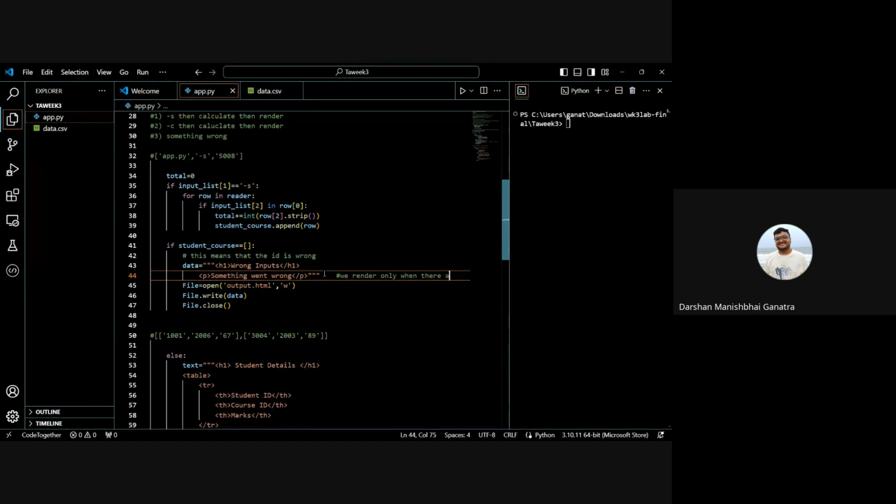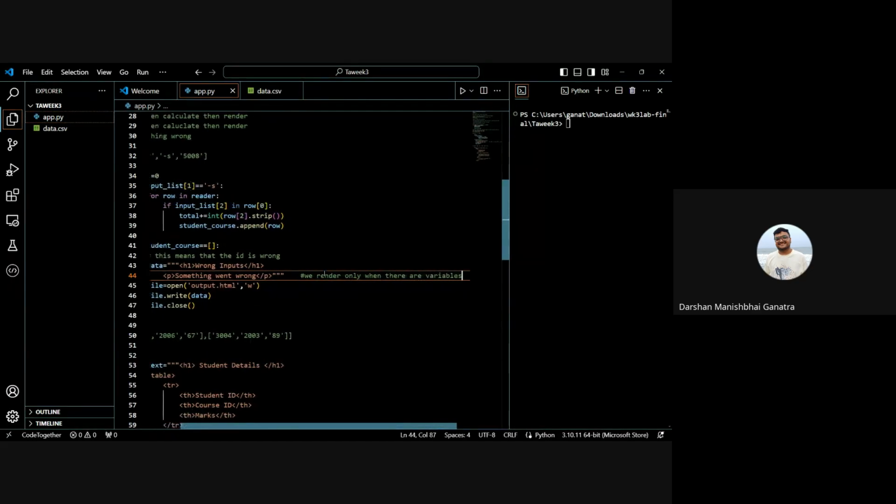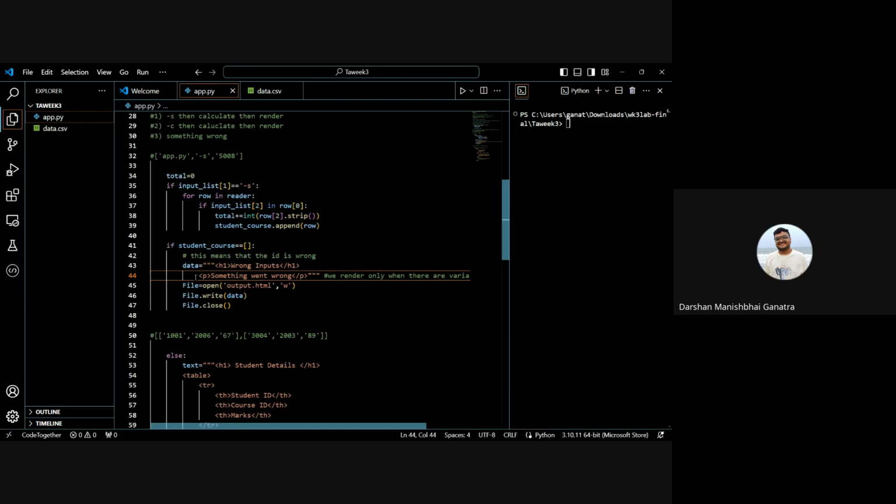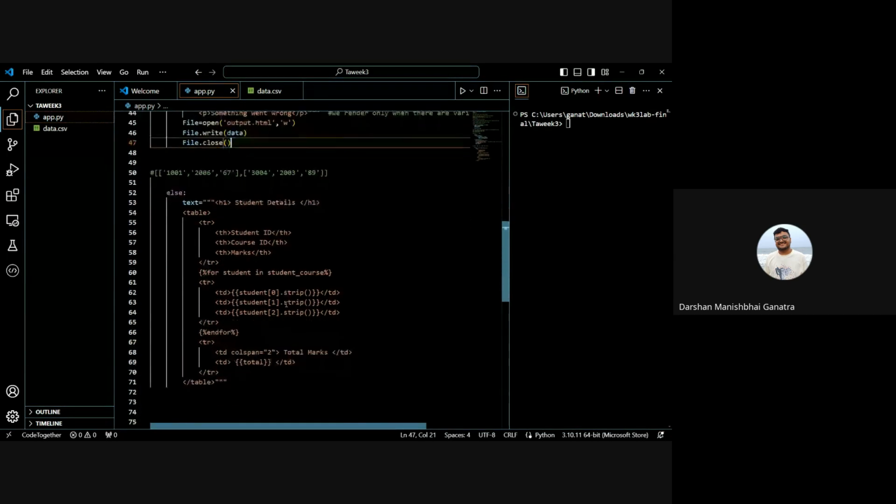What we mean by render, I will explain, don't worry. But it is simple static HTML, so we don't need Jinja here to exchange some variables or do some manipulation. We just need Jinja when we are using some variables.